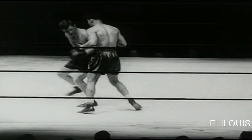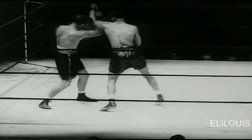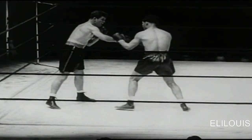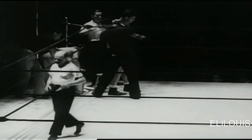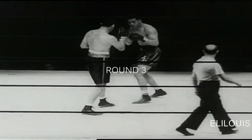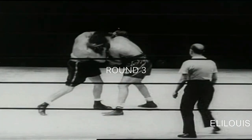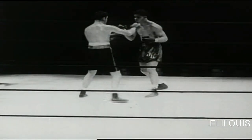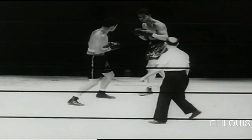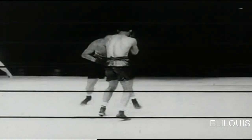Lewis is turning loose with right and left. Both hardest right and both hardest left, flushed on Braddock's jaw. Lewis is getting in now with his right uppercut, right at the bell. Hard right uppercut, and that's high, slightly cut, and there Lewis came in with a good left hook to the body, and Braddock missed with a hard right swing. Lewis tried with a left as they came out of that clinch. Then Lewis let him have a left to the face, and Braddock came over with a right, but Lewis was going back on the punch, and Lewis gave Braddock a straight left jab to the face, and Braddock followed up, and there Braddock got him with a right uppercut that Lewis felt.